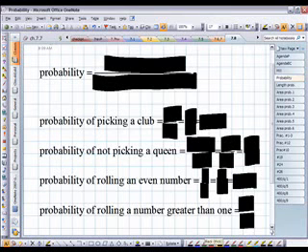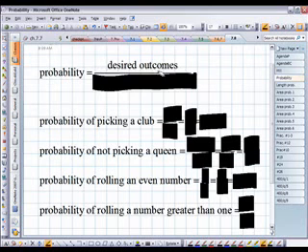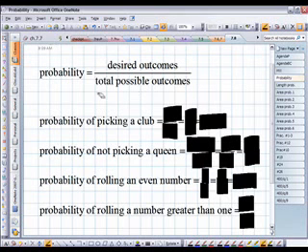This section is on geometric probability, but first we'll begin with a review of what probability is and how it relates to things that are non-geometric. So first of all, probability is usually expressed initially as a fraction and then maybe later on as a decimal or percentage between 0 and 1, and it is the desired outcomes of an event divided by the total possible outcomes. So it's what you want to happen divided by all the possible things that could.